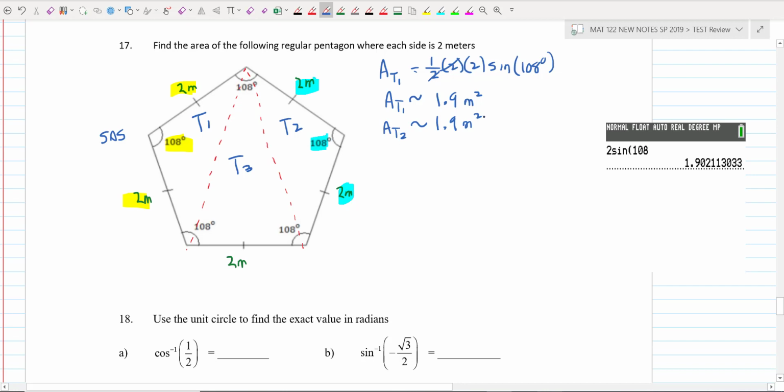Now we've got to see what we have on the next triangle and see if we can make this determination. Now all we know is one side. We don't really know these angles or anything, so we have to go through and see if we can figure out what we need here. There's a couple of ways we could do this. If you want to use Heron's formula, you would have to know the length of these 2 sides right here, because we already know this side's 2. And in order to figure out those sides, you're going to have to figure out these angles a little bit. So I'll show you how to think through that.